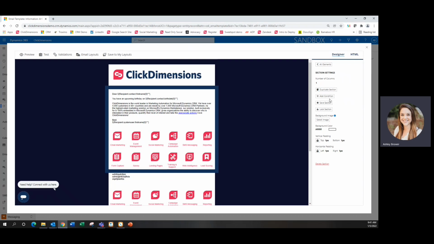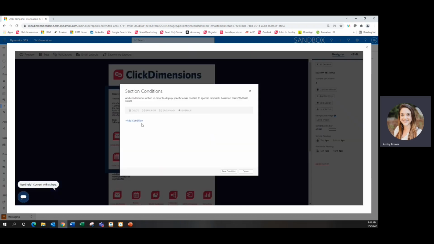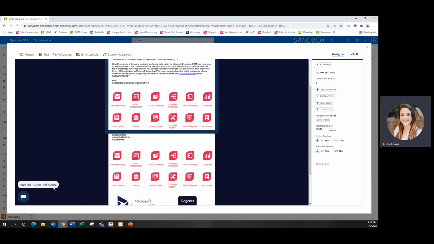So from there, I can go in and I can add conditions to each of these blocks. So I could say, okay, if their relationship type equals customer, they get this block. Now you can set as many conditions as you'd like in here as well. So maybe I also want, okay, they have to be in the UK and listed as a customer. It's very advanced find, like where I can group and group or. Perfect, easy. And once again, that's anything that you're holding on the lead or the contact here. So perfect, got my content block set up for that one.